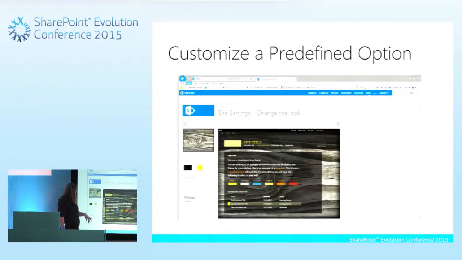It gives you a starting point. One thing to notice is the site layout here is our master page option, right? So that's Seattle and Oslo. You'll also notice with a couple of them there may be an option called Tokyo. They picked major cities to name their master pages this time. But this one is actually using Oslo, and the big difference between the master pages is how the navigation works. So in this one, this is actually not the top navigation menu. This is actually the quick launch menu, and the top navigation menu is hidden. That's how Oslo works. Seattle has both of them.